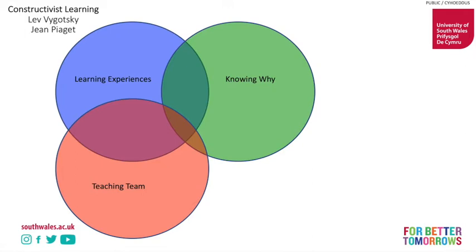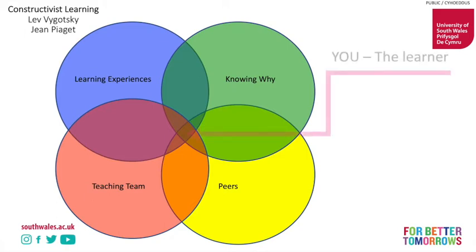Now, these guys help drive your learning, but they're only one part of it. Learning is a social thing, so we must have our peers, we must engage in our university community, and that's both on a small level within your classroom, but on a large level across your course, across your sister courses and across the university as a whole. But the person that sits right at the heart of all of this learning is you. You're the learner. All of these things are designed to support you, but that means that you have to be an active participant. You have to engage, and you have to have faith in the system to know that it's there for you.